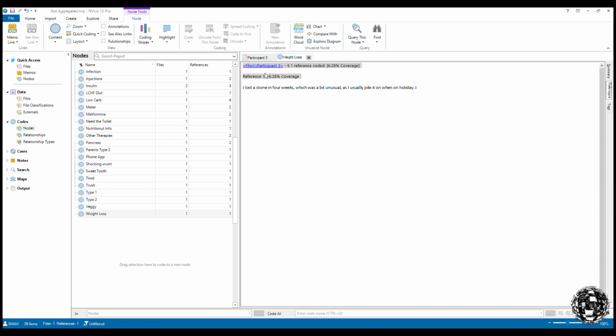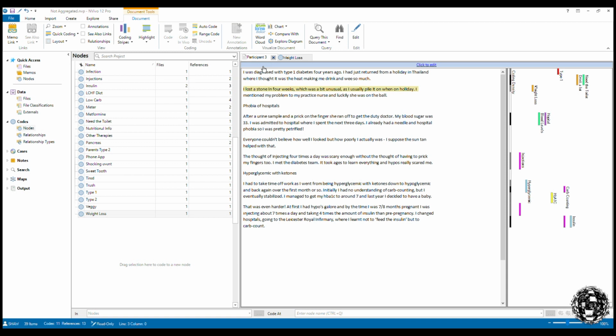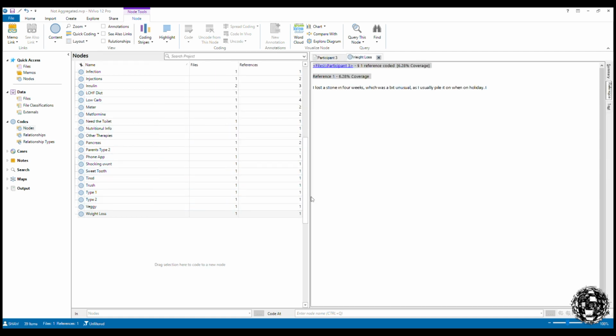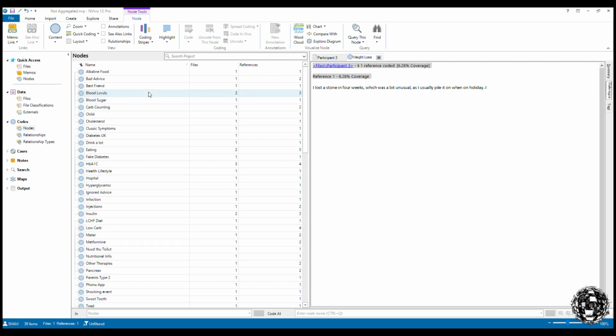You could, if you click on the actual link of the participant or the name of the file that's associated with it, it'll take you right into it and show you the sentence or the context in which it was done, where you've got the item there. So that's that. Now, the key thing we want to do here is to review our nodes.